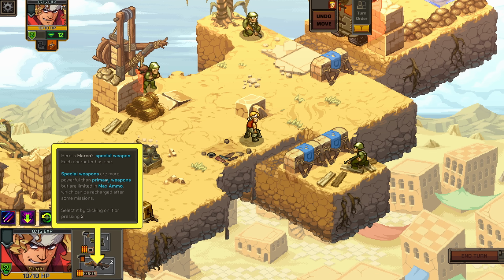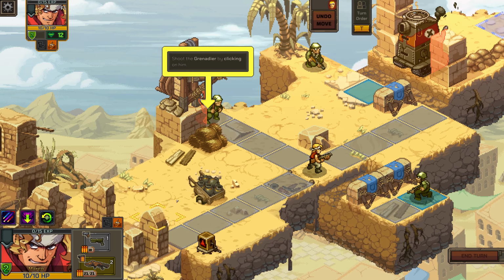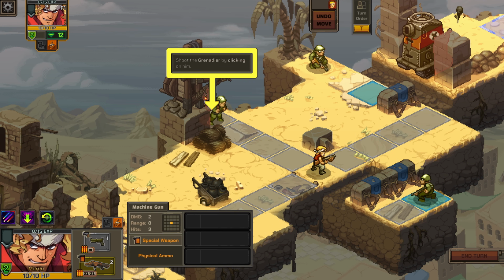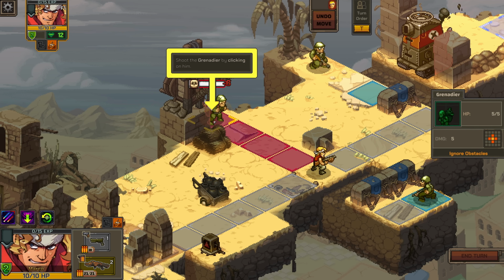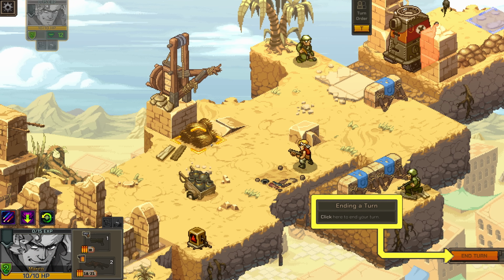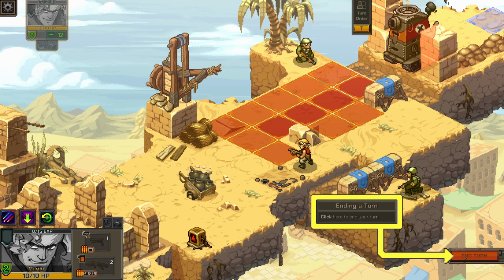Here is Marco's special weapon. Each character has one. Special weapons are more powerful than primary weapons, but are limited in max ammo, which can be recharged after some missions. Select it or click on it by pressing 2. Shoot the Grenadier by clicking on him. Okay, so this shows our range here. Now, if I'm hovering on this, I'm looking at that grid. I'm not totally following that grid just yet, but I'm sure that'll get explained at some point. So far, there's not like a percentage to hit or anything that I'm seeing.